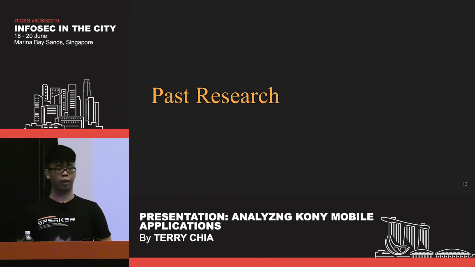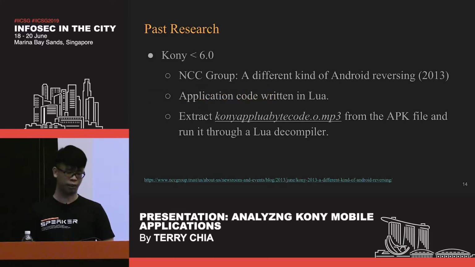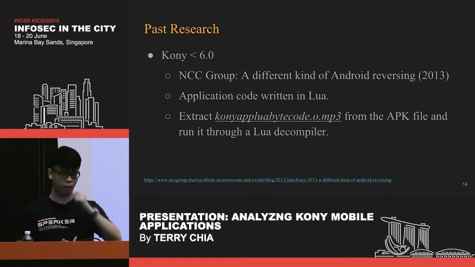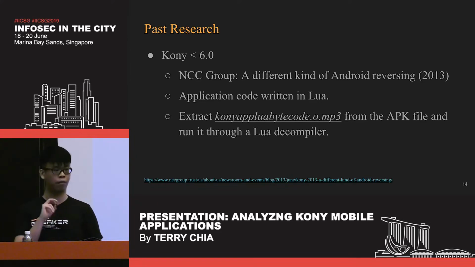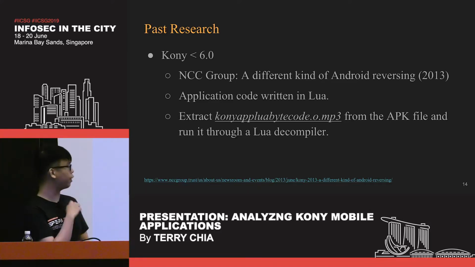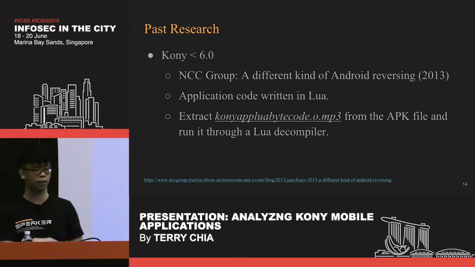So when I started looking at Kony, I looked at some of the past research that other people have done because I did not want to reverse engineer the framework if I didn't have to. So what I found was that there were one blog post and one talk about Kony. And for Kony versions less than 6.0, there's a blog post by NCC Group. And what they found was that the application code for that version of the framework is written in Lua. So if you extract that file from the APK file and you pass it through a Lua decompiler, you will be able to extract source code in clear text and you can read it.